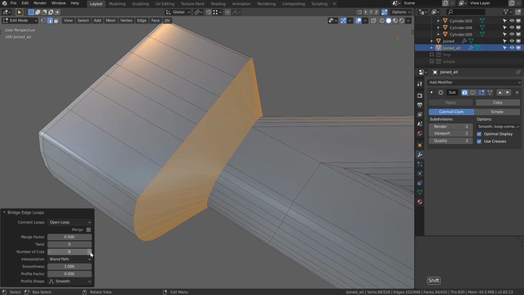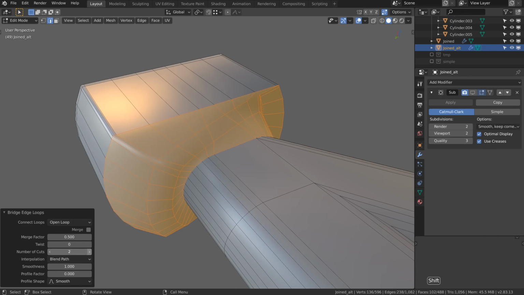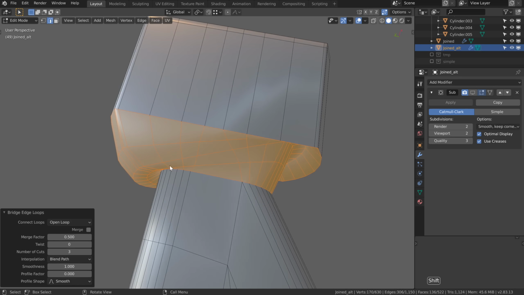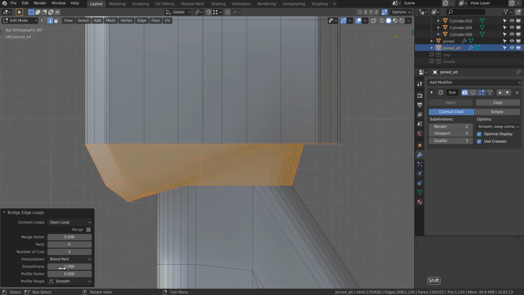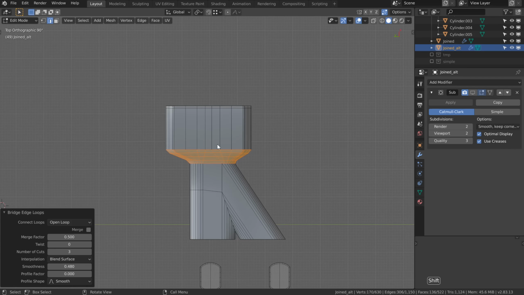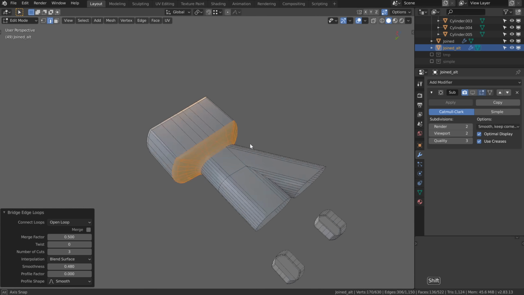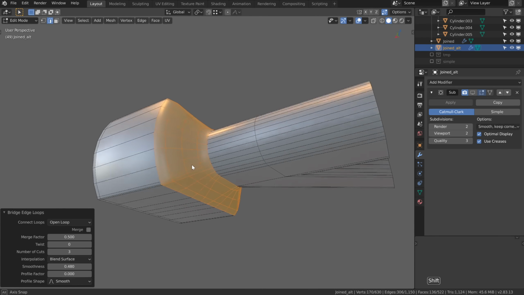I'm going to create some extra cuts. Something around 2 or 3 usually helps us to see what's going on with our curving, the smoothness of this. And we can see that that's not looking very good. So I'm going to try blend surface and take the amount down. I'm not too concerned with this because we're asking quite a lot with this very short distance that we've got. In all reality we would probably push that back, but I'm liking the majority of that.